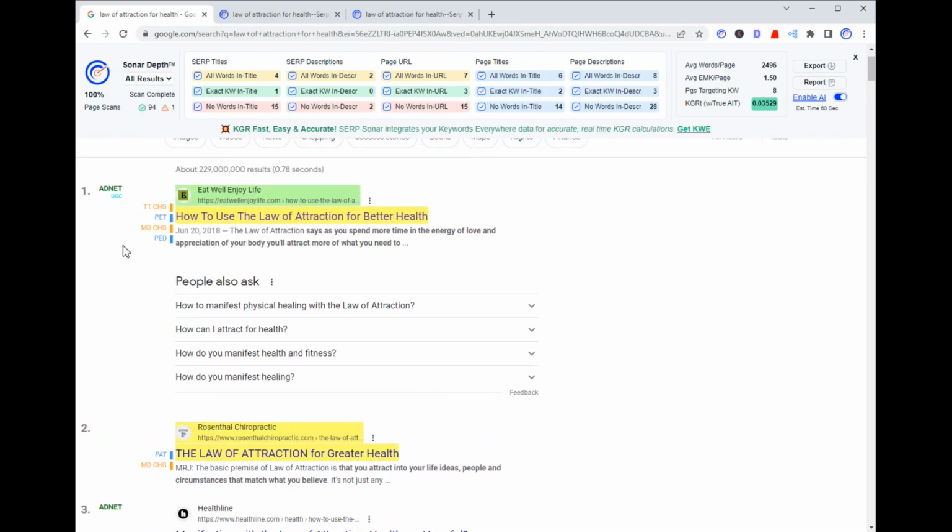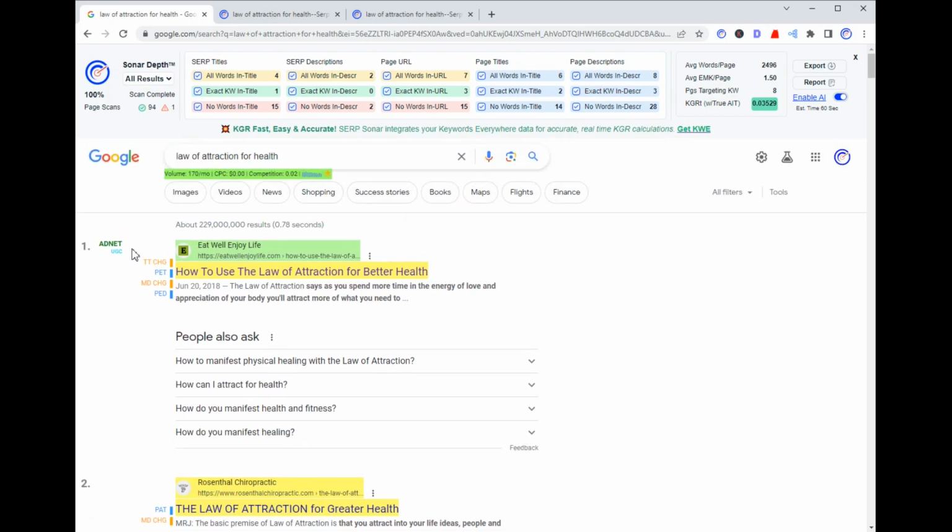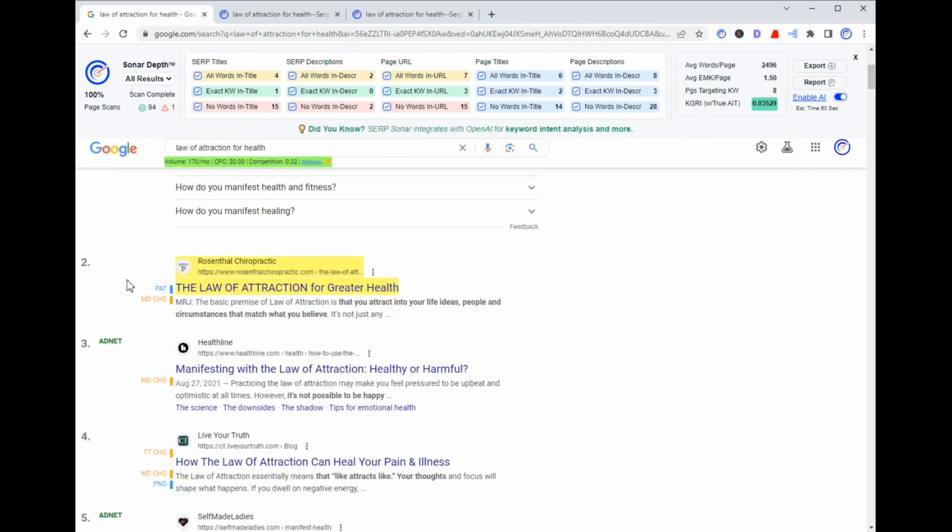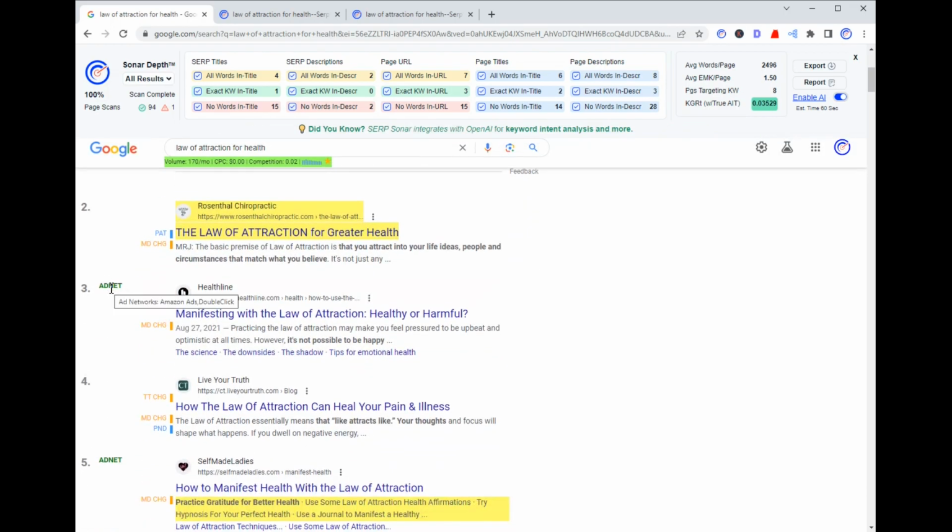One of the other things that we show in the SERP overlay, and this is also a new feature, it's also incomplete. We're also still working on it and adding to this capability, is we'll tell you directly in the SERP what ad networks the page has enabled. So in this case, without even going over and looking at the page, we know that they've got Mediavine. And if we look down here, we see in this case they've got Amazon and they've got DoubleClick, so Google ads. It's Healthline, I guess, no surprise there.